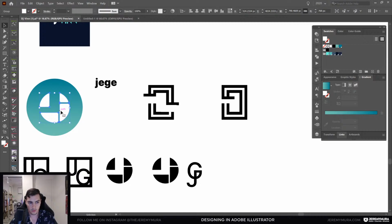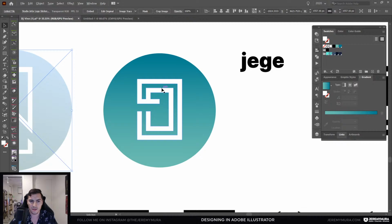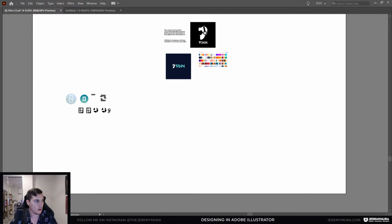So we'll get rid of this one. I'm going to Pathfinder it all together. I think that works a lot better. So you can see this is very thin, very fragile, but this feels more solid. I feel like this works better. All right, awesome. Oh, these are really big. I'm just going to scale these down. All right, let's jump into the next one, guys.